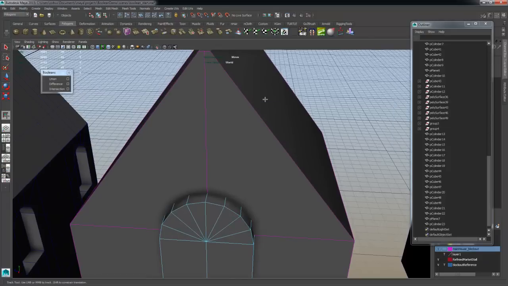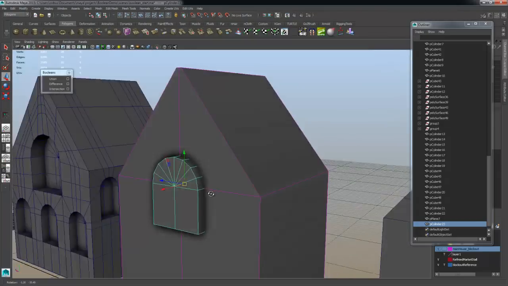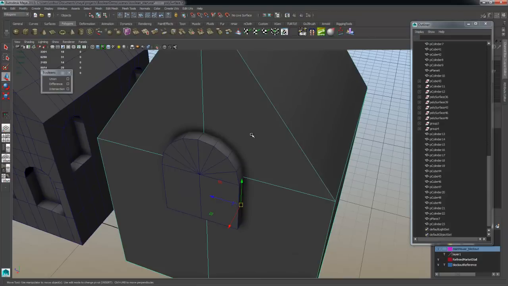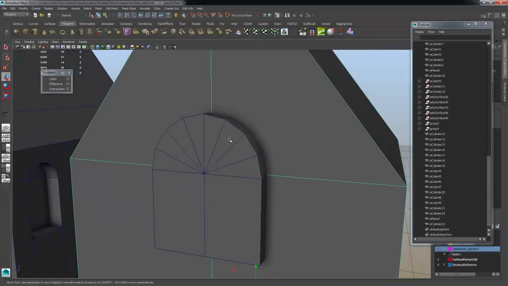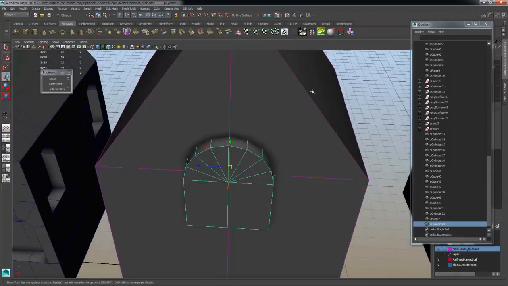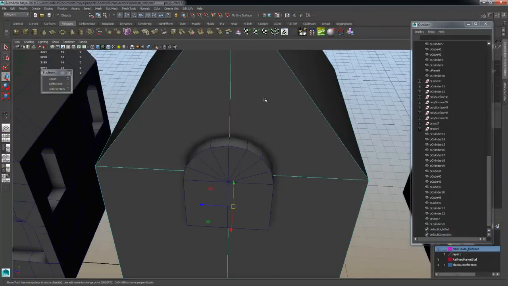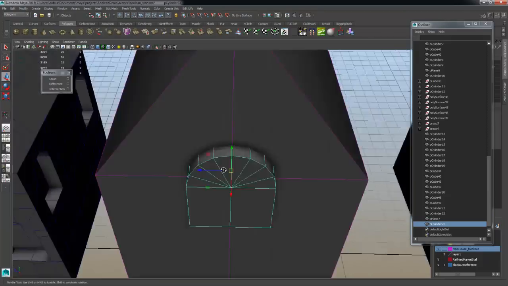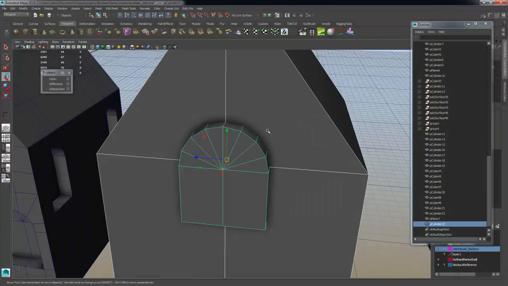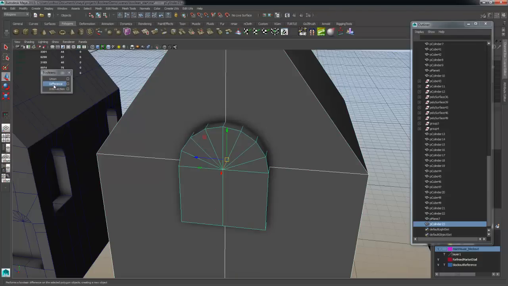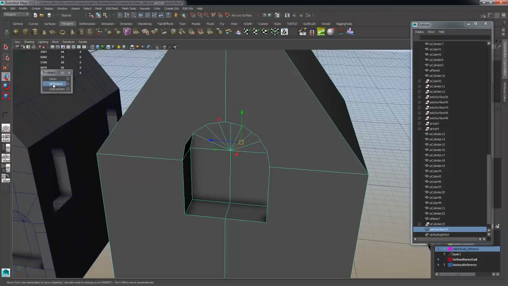And then yep, so now it's time essentially to do the Boolean subtraction. Boolean requires an object that needs to be the main object, and then a piece that we will be subtracting from it. And so the order of selection is, this is the object that will be subtracted from, and this is the object that we're going to subtract. So I'm going to pick these two in that order. I'm going to select this one first, this one second, and then I'm going to go ahead and say difference.